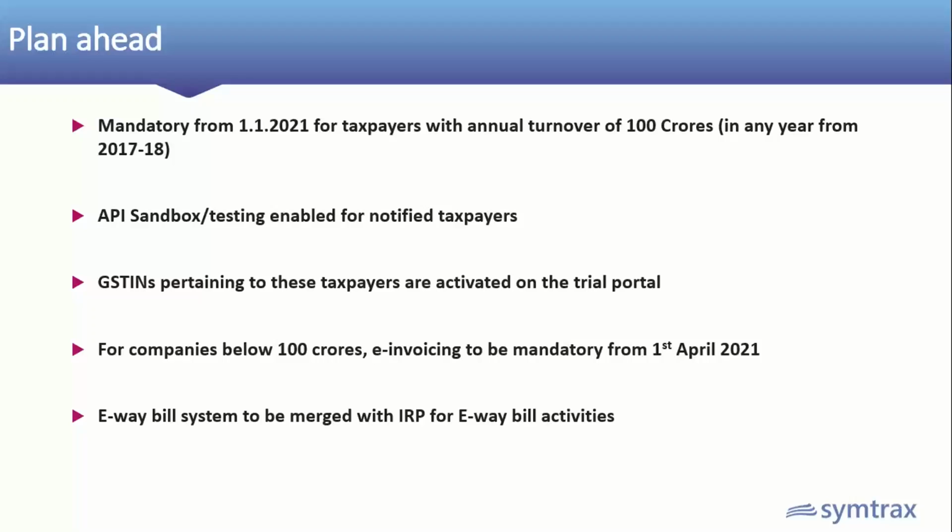Moving ahead, the e-way bill system is also planned to be completely merged with the e-invoice IRP. At present, the IRP allows generating e-way bills, but further activities like cancellation, etc., are not being allowed by that portal. So, moving ahead, we hope to see soon that these portals are going to get merged, and using only one portal, like I said earlier, all the activities will be managed.